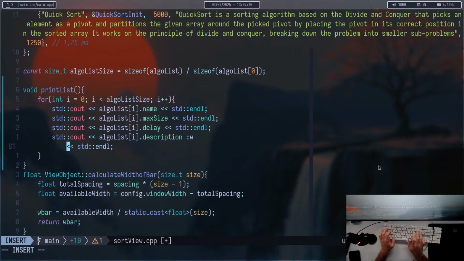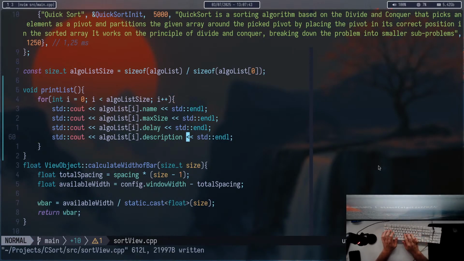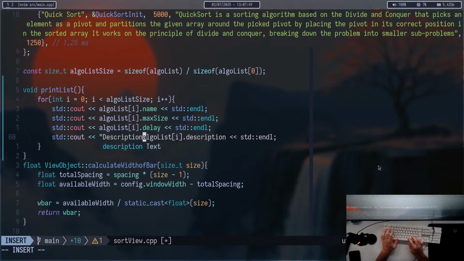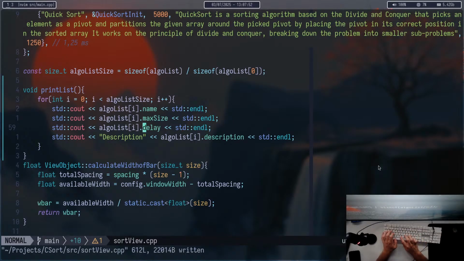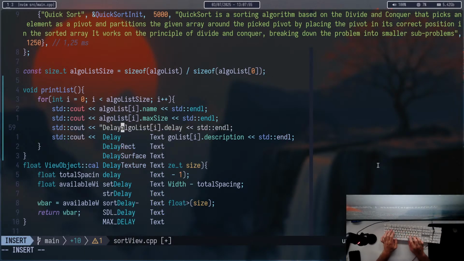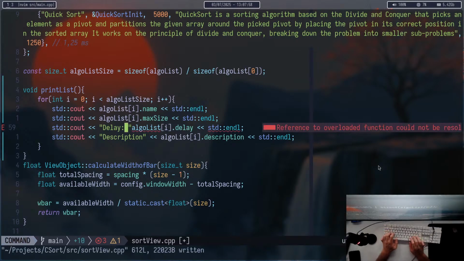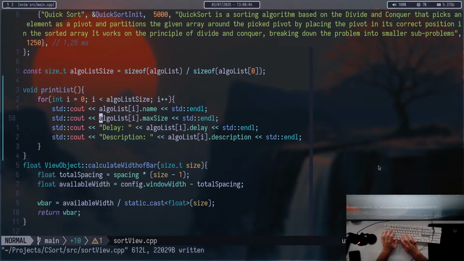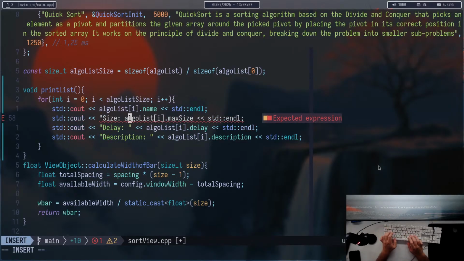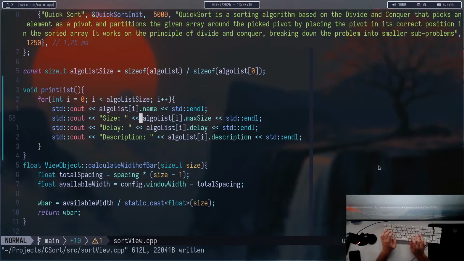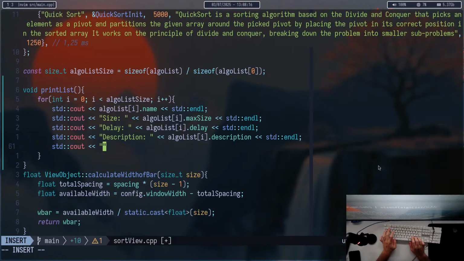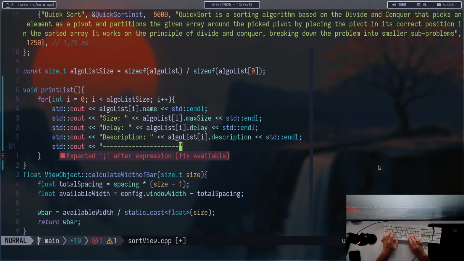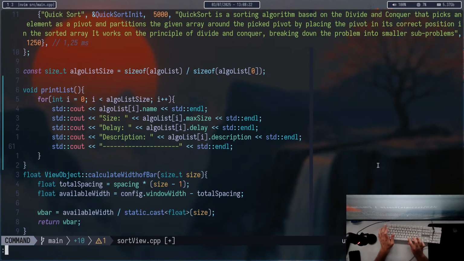Description. Whoops. Okay, and then I should have something like description. Delay. Size. I don't know, something like that. Right. And then the name, it's just the name. And then I want to have something like that. Okay.